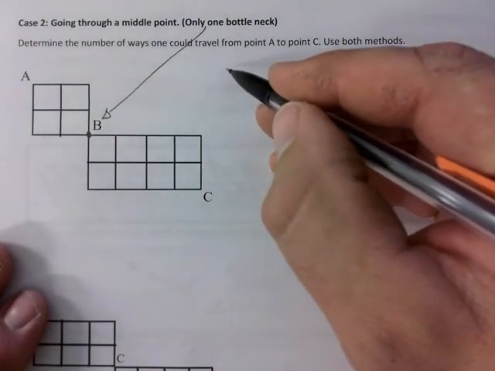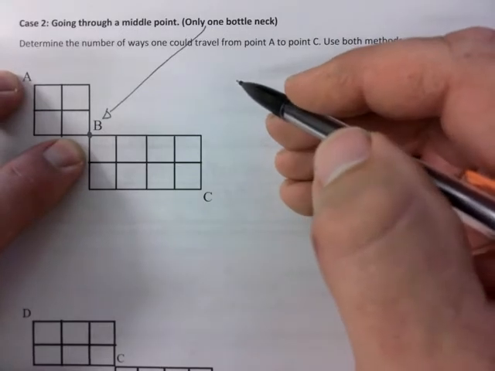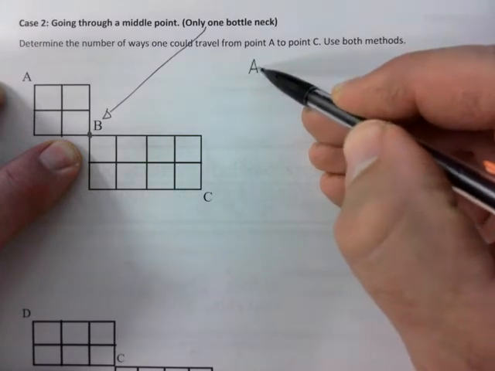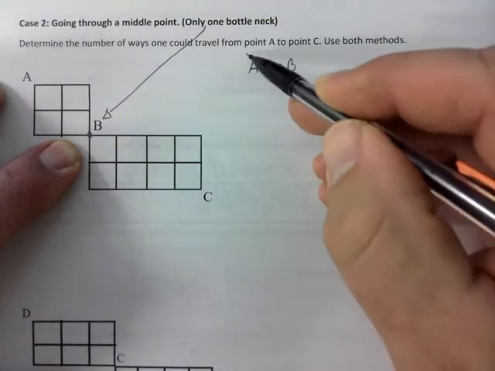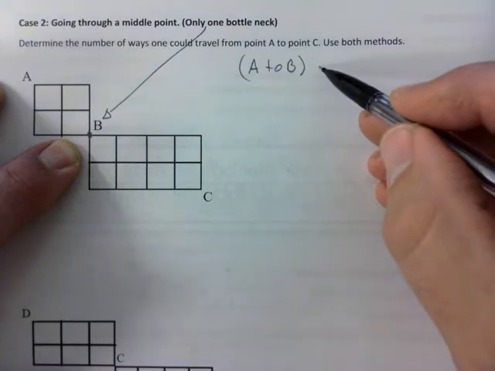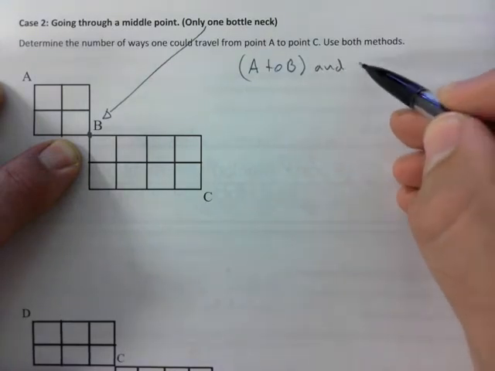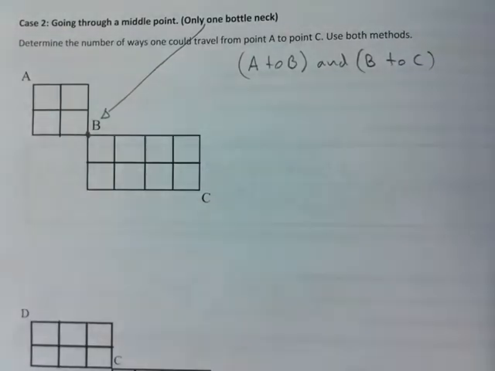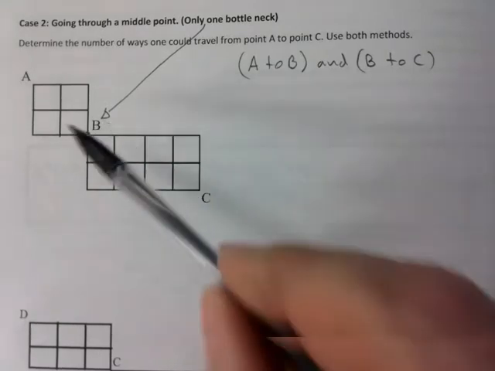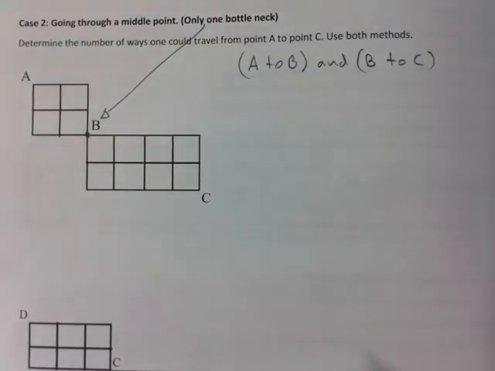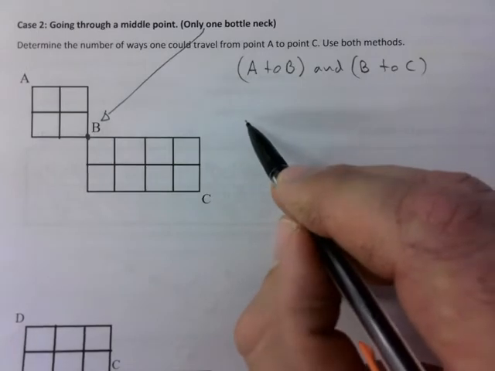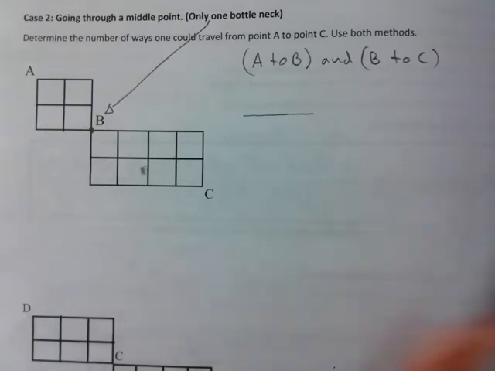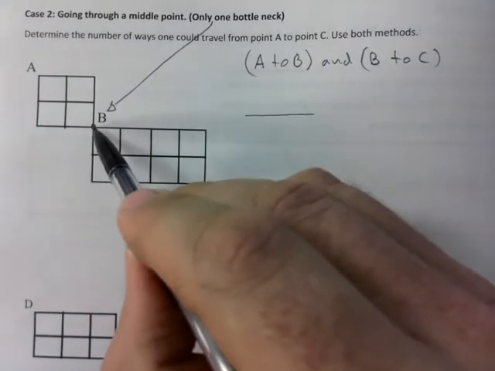I will do this. What you need to consider here is, look up the top here. You're going to go from A to B, right? And B to C. That's how you're going to travel. You're going to go from A to B and then B to C, correct? So what you need to do here is be careful. From A to B, how many steps can you take total?